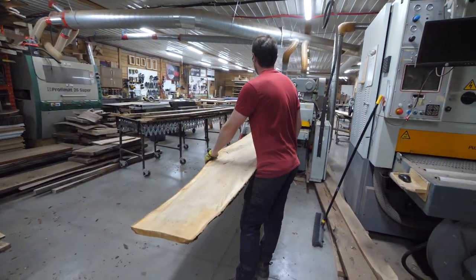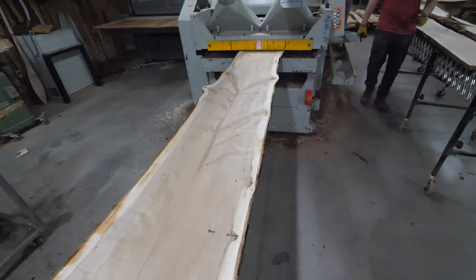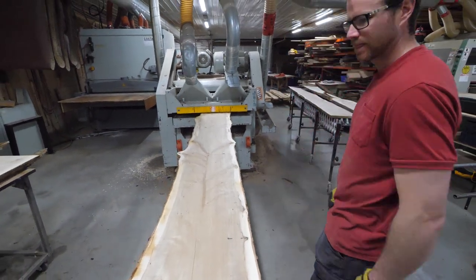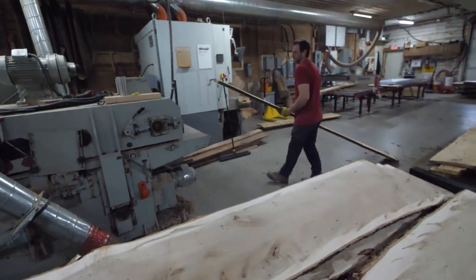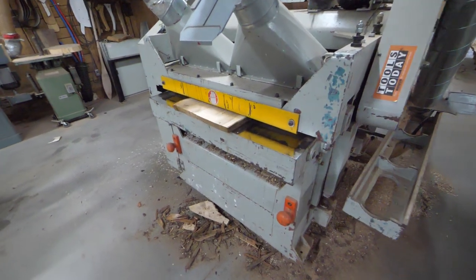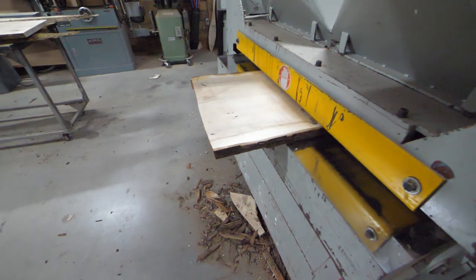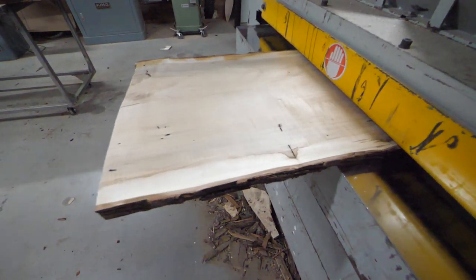So you can see Troy is a man of many talents around here. From dealing directly with our dealers, keeping a track on what inventory they need, from sawmilling to loading and unloading the kiln, but also dressing our lumber. Virtually all of our lumber that we ship out to our dealers all across North America is dressed either on our CNC or through this jointer planer.